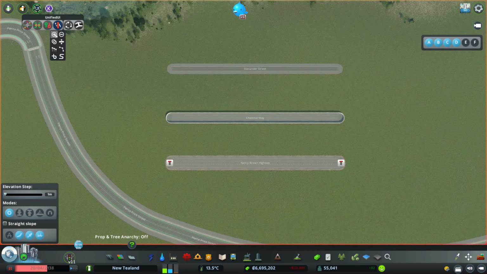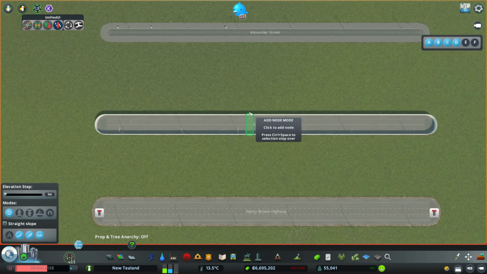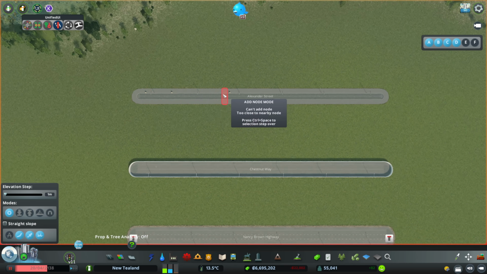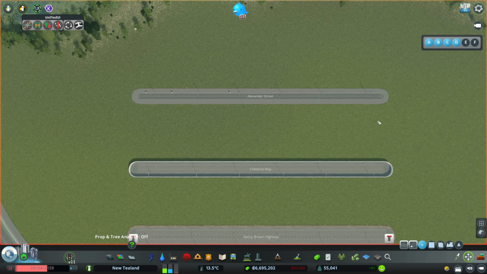Okay, nice and simple. The first one is the add node option. As you can see, you can press Control+1. So all of these have their own shortcuts. They can be changed in the options if you so desire. And if we have a look along this road, actually, if we use the move it mod, you can see where all the nodes are.